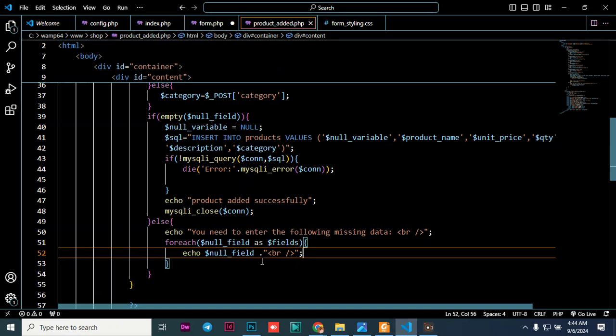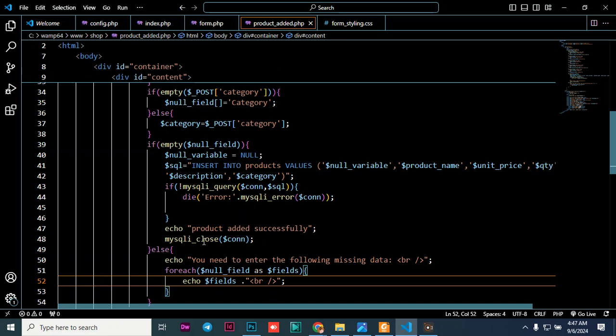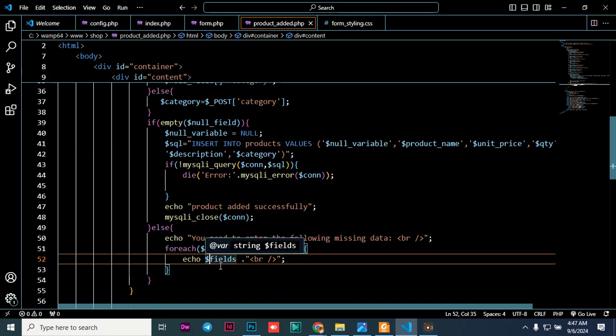Okay, so they are telling us in line 52 there is an error. I've cleared the error, but the error is here. Here we are using null field. It was already written there, null field like this. In case you are using null field, it cannot run because it's as if you have not been able to assign this associative array to the new variable that you've just created.